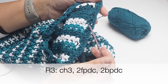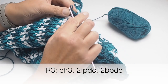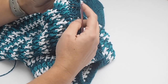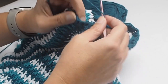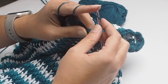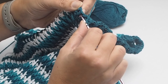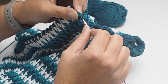Okay, and I started with chain 3 and put a front post into each front post, and a back post double crochet into each back post. So it's a really easy pattern. You see there are 2 back posts and 2 front post stitches, and the pattern will give you a guide where to put front post and where to put back post. So I just finished a back post double crochet, and into the next 2 I will work a front post, 1 and 2.